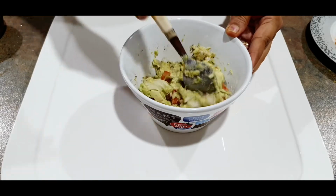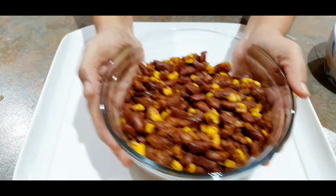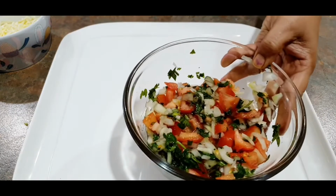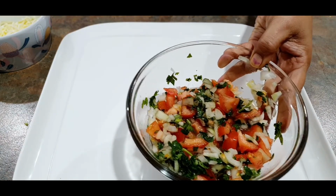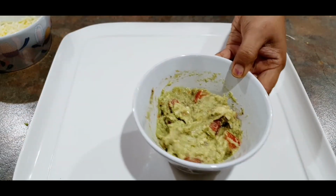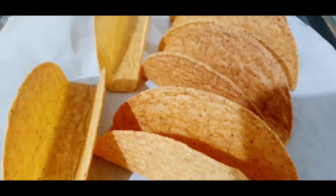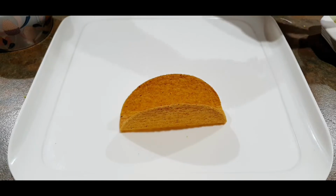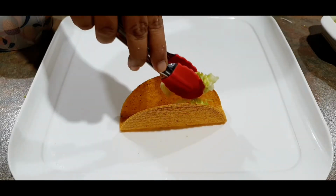Here are all the ingredients to make the filling of the tacos. Firstly, we have our bean and corn mix, we have cheese and some lettuce, and we also have a salsa, and we have a guacamole. So now here are the baked tacos. They're going to be nice and crispy. So you can layer it however you want.